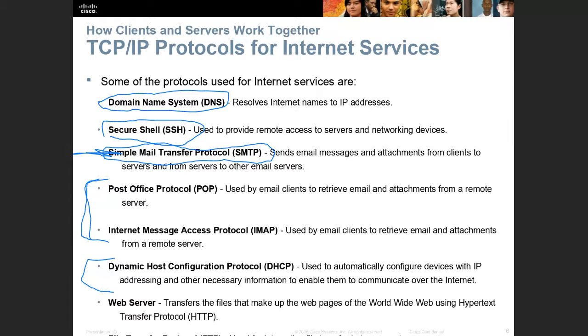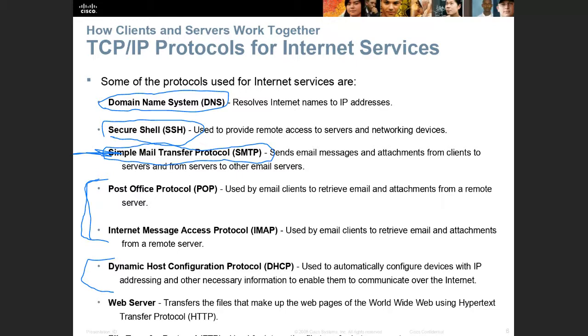Well, I used to work at a company in the 90s with about 200 people in the offices, and I would have to statically configure over 200 network devices because there was a computer for every person, plus some printers and stuff like that. It was over 200 devices. So DHCP does this automatically. Your home router uses DHCP and gives IP addresses to all your local devices at home, typically 192.168.1.something, or maybe 192.168.100.something.